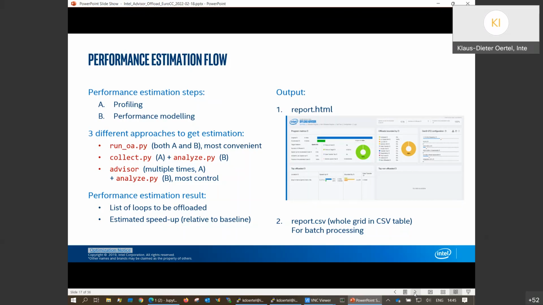As I showed you, you will get a list of loops to be offloaded, the estimated speed up, and some more files, which you could in principle also use to do some own calculations if you're interested. And this is also nice for doing some batch processing. For example, you could do some regression testing here, set up a process for regressions, that you can run over, in principle, several analyses.